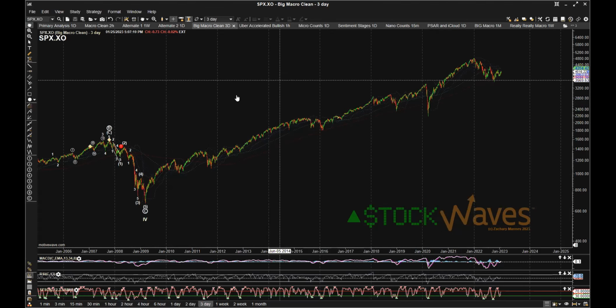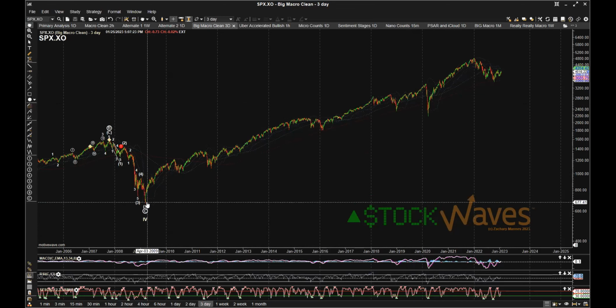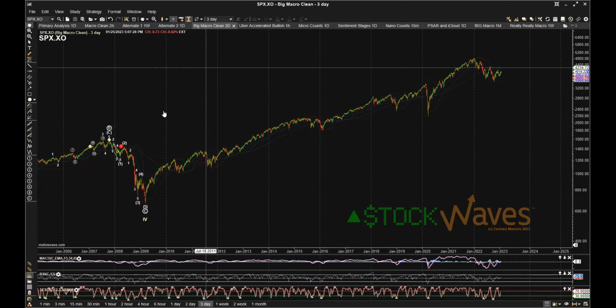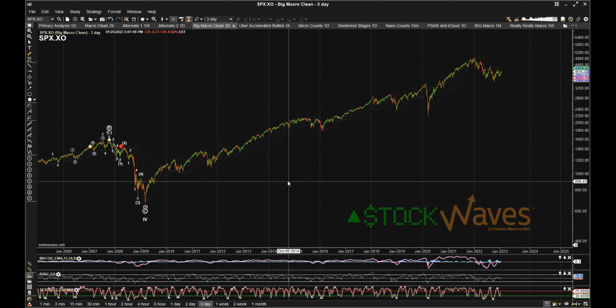But if we're going to zoom out even further to get more context, then I think it's helpful to start off of that 2009 low. The software that Garrett and I use and some of the other analysts, we continually try to get Avi to migrate away from TradeStation to Motive Wave, which is the software that we use, because for people that are using Elliott Wave, I think Motive Wave really makes things very, very easy.